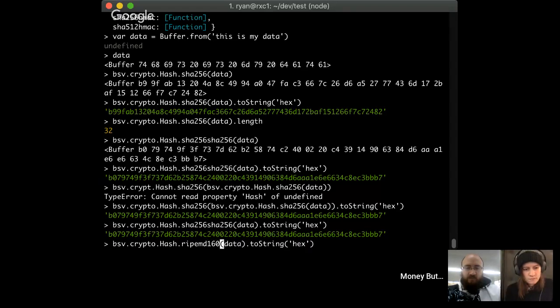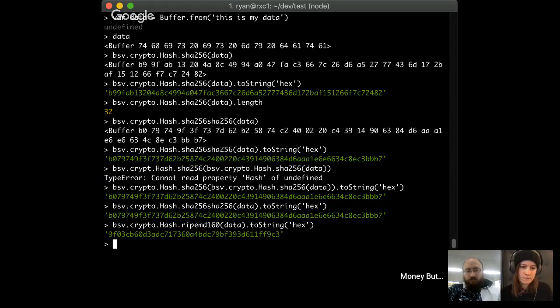And what all these hash functions do, I didn't write this down in the documentation, but they just do a bunch of arithmetic operations on the data input, or I should say binary operations, things like XOR, in an algorithm. So they're all just unique ways of hashing data that have certain properties where no one has figured out how to break them yet, basically. So RIPEMD-160 is just a different algorithm, and it gets you a shorter hash.